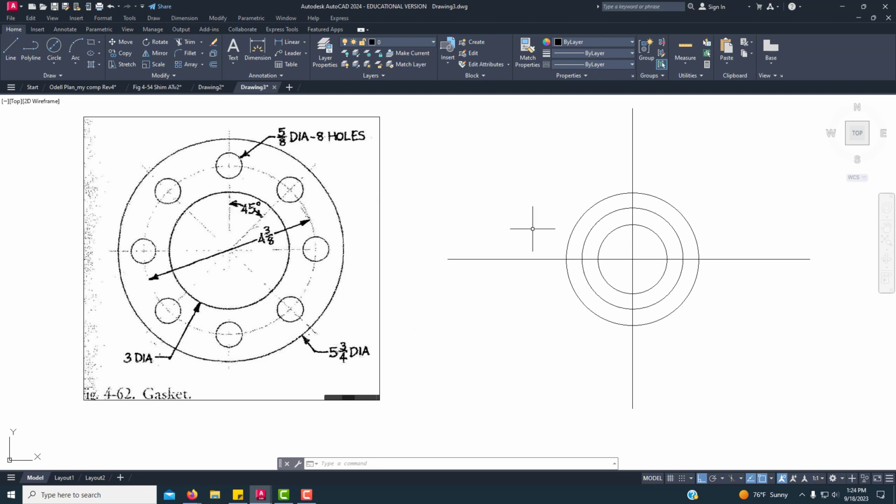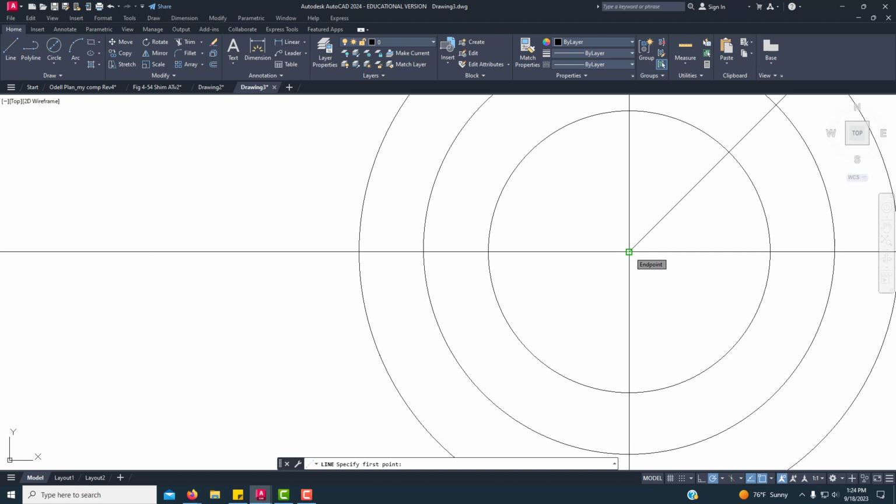Then we need these lines that are at an angle. We already have our center lines, but we need the other 45-degree lines. So what we can do for that is go down here to our polar, and instead of using 30/60 like we always have, we're going to use 45. So we want to make sure the check mark is beside the 45, and we're going to choose a line, and we're going to start from the center. Now that we know the size of our part, we can come just a little bit outside the part, but make sure that the green mark appears.